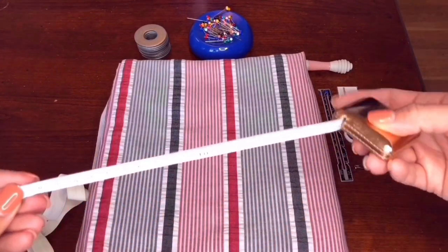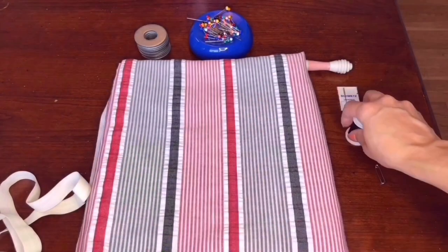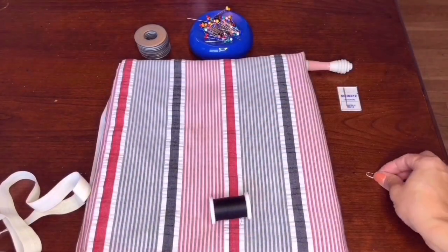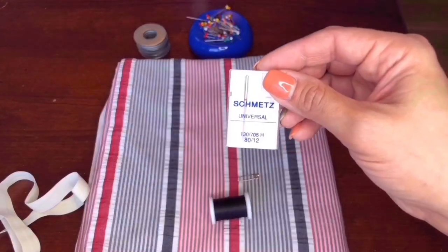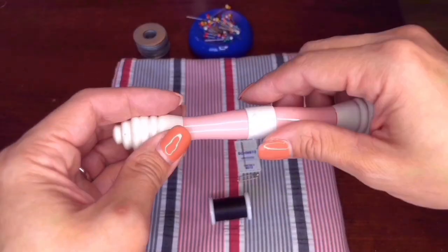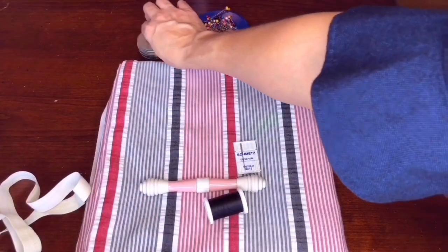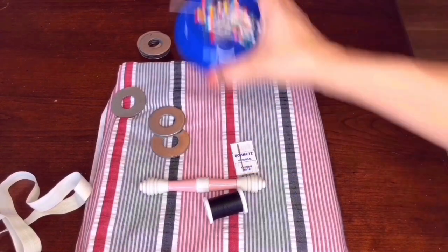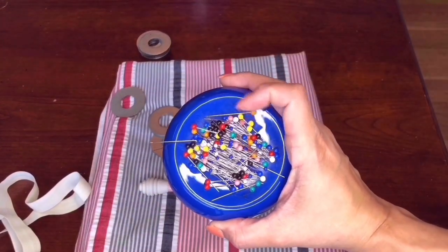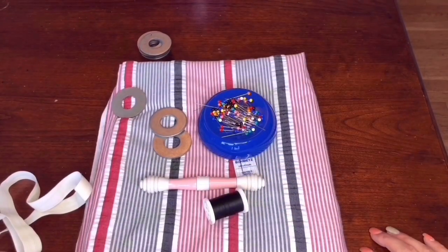This is my tape measure. This is a seam gauge. Thread, a safety pin, the bigger the better, needles, and this is my seam ripper. Over here I have paperweights, which are just the biggest washers that I could find at my hardware store. And these are the pins that I'm going to be using. So now that we have all of our supplies together, let's go ahead and get to cutting out our pattern pieces.